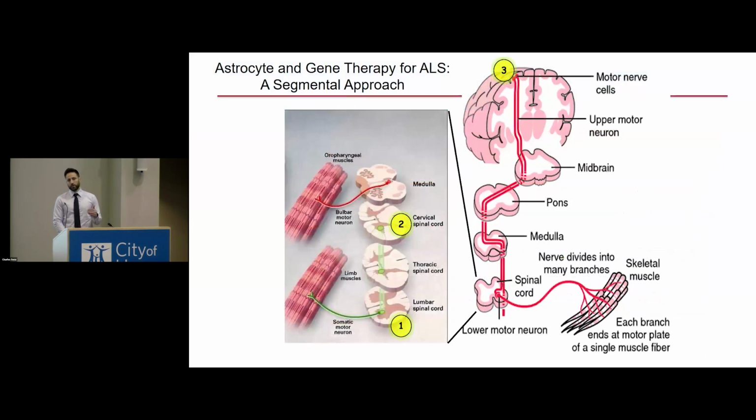So it takes us to our trial where we are now, targeting the motor cortex. And we decided to do the motor cortex before the cervical just because of the risk profile, targeting the cervical phrenic area and the breathing center. The FDA recommended that we start with motor cortex, with lumbar, just because of the higher risk until we have more data. And we wanted to get this moving for the patients while we were doing our lumbar trial. We're currently doing our studies in the cervical to be able to move to clinical trial.